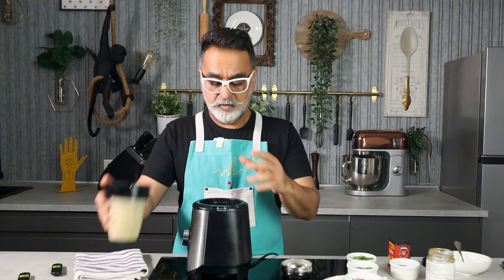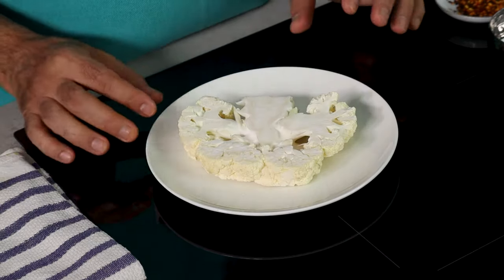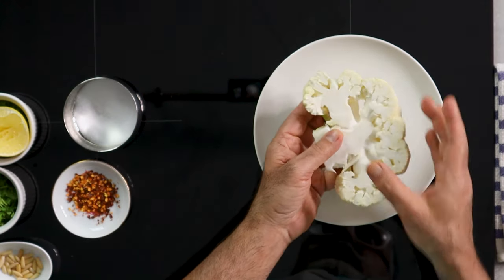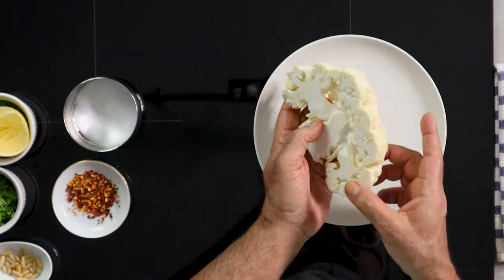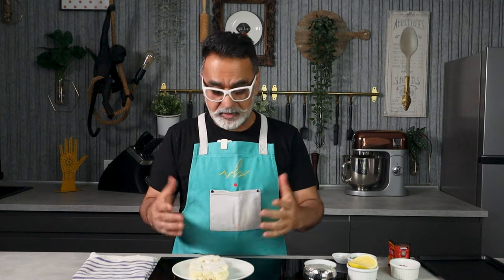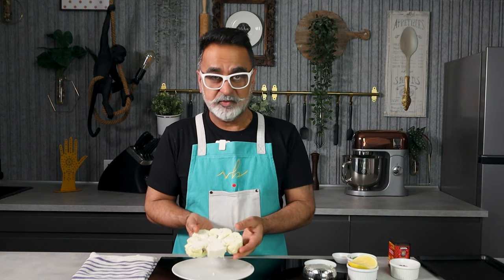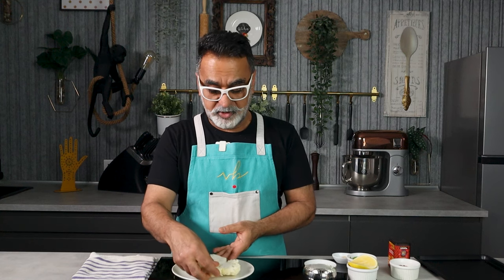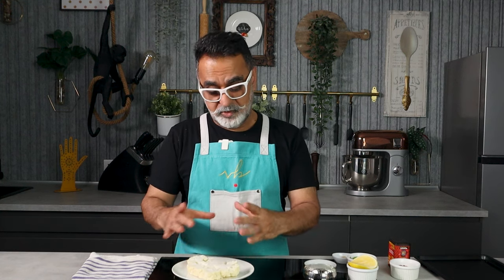The hummus is ready — I'll keep it aside and start on the cauliflower. I have here the center cut of a cauliflower — one thick slice, about three-quarters of an inch thick. For larger families you could use florets, but this center cut looks like a tree of life on the plate, which is very beautiful visually for guests.